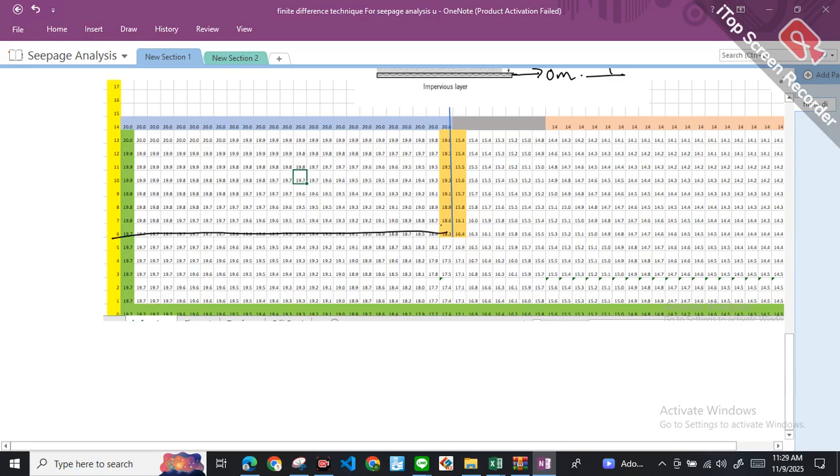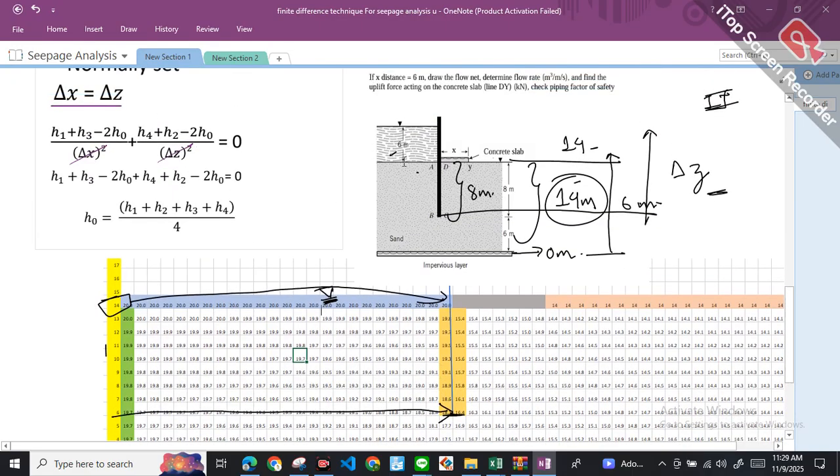This is where the sheet pile depth exists, and we are going to go up till 14, and this is going to be my water level. Actually the water level is a bit higher, but we don't need to draw this portion in the sheet. We are going to deal only with this layer, this part. So we have just plotted that down over here.